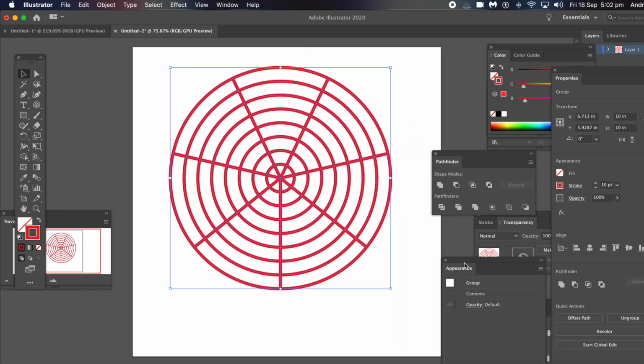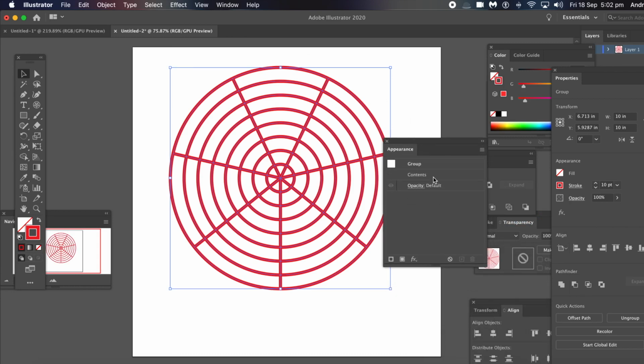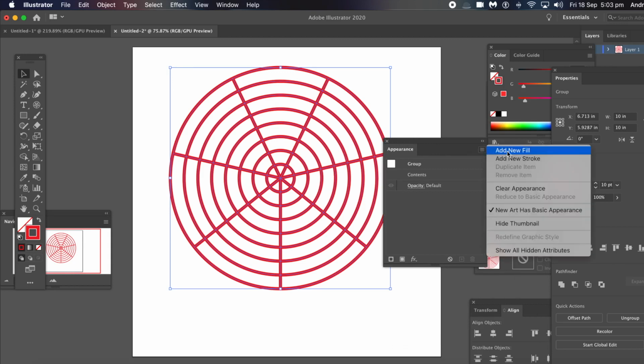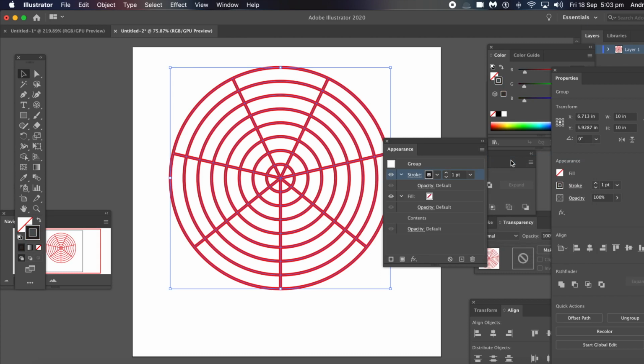You can also go to the appearance panel, and you can create, obviously combined with the width feature, with brushes, with multiple strokes, multiple fills, all kinds of different designs, as well as combine with effects. So you can just go to the appearance right side menu and add a stroke. So it's now got 2 strokes, and you can change the values of those, and you can manipulate the position of that stroke within the appearance panel, so it's on top or below. So you can create all kinds of different designs using that.